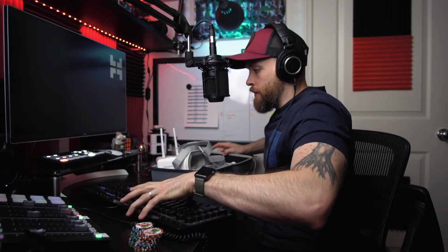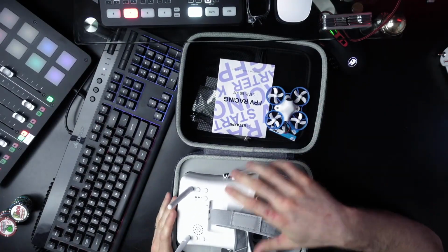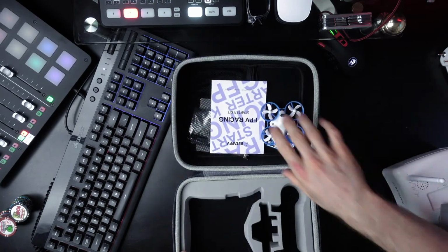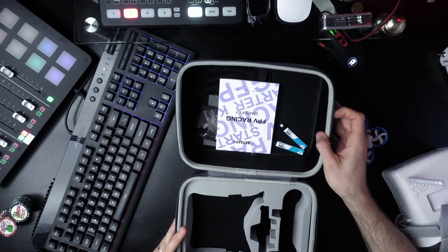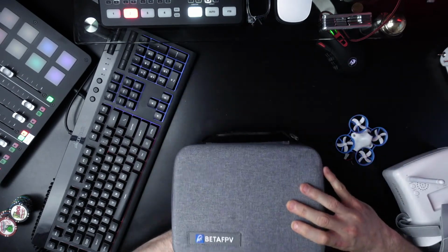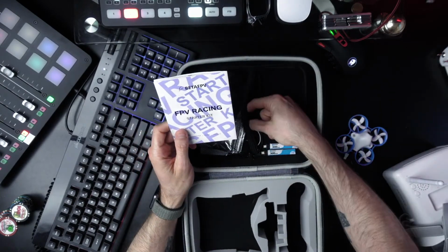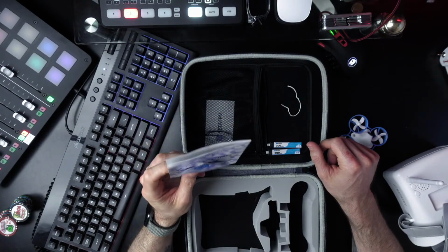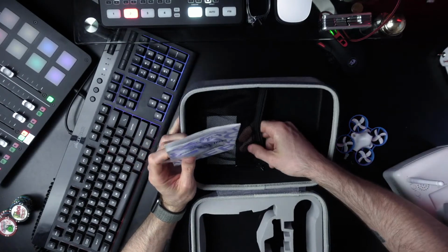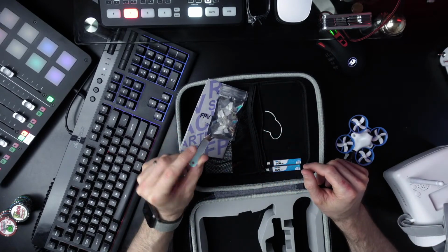So first of all, let's move this out of the way, bring this back here. So this is what you get in the box. First of all, this package here, which is this case, which is actually quite nice. Got a nice zipper on it. Everything fits in there nicely. It's got a little BetaFPV logo on there. Of course, you get some instructions. You get some extra propellers, which I haven't had to use yet, but I'm sure that'll come in handy at some point. This little tool here just helps to remove the propellers.